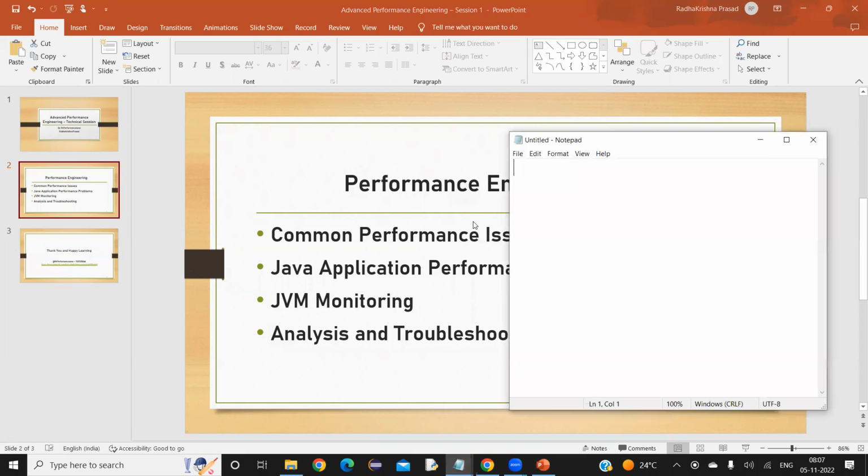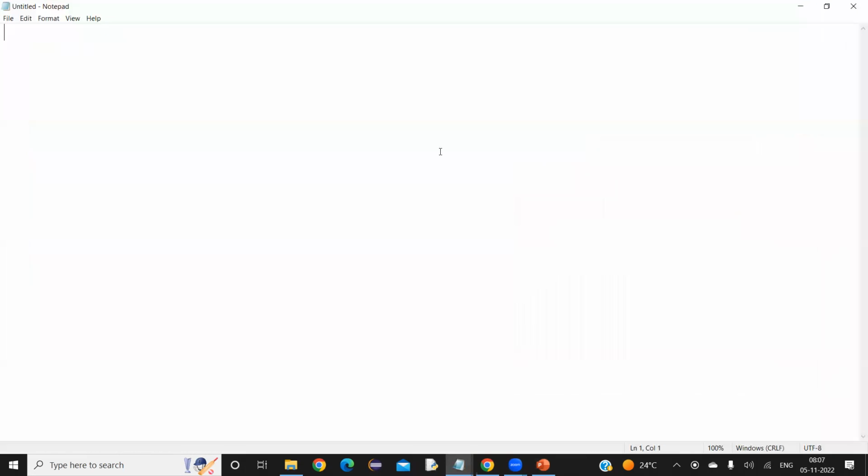So coming to the common performance problems, if you have attended any of my previous sessions, we always used to talk about them. I would say they're not completely common across all the different applications that we are testing. Sometimes they are specific to the type of technology that you're using. If you have attended any of my previous sessions, there is something called the 80-20 rule. You always need to remember this point. The 80-20 rule is nothing but 80% of the performance bottlenecks happen just because of 20% of inefficient code.